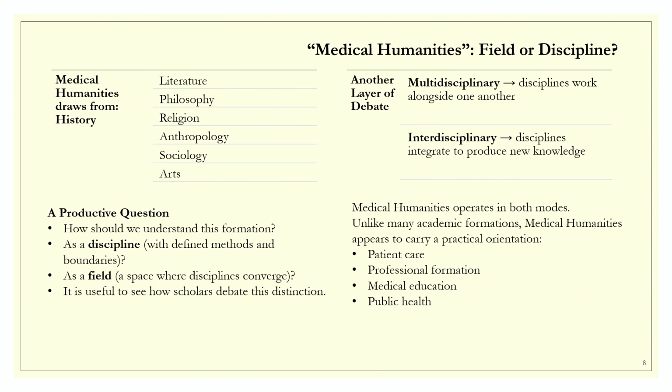So, rather than giving it a very fixed kind of definition, we can treat medical humanities as a dynamic field, one that gathers methods across the humanities and social sciences domain to examine medicine as practice, institution, and cultural force.